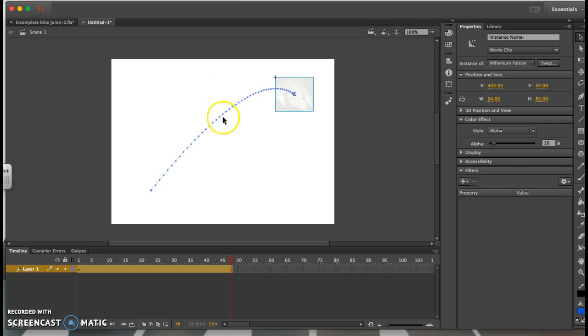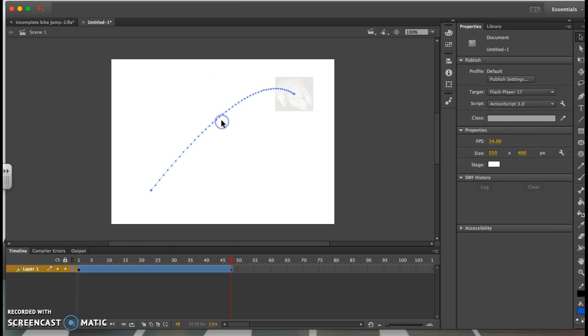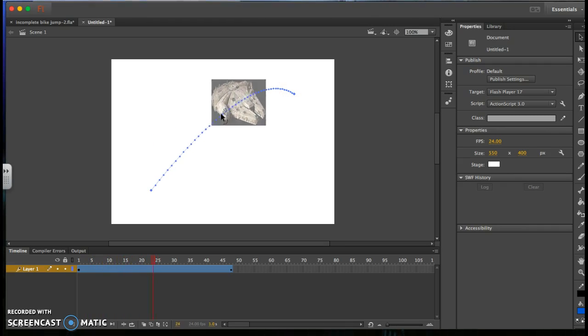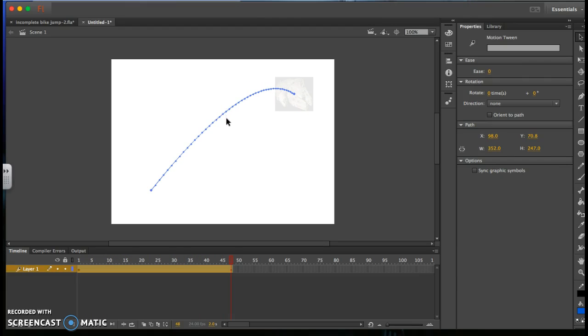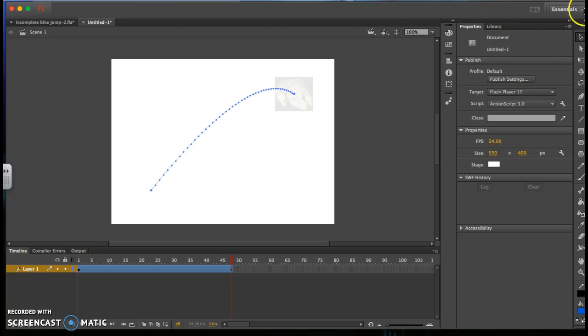So let's do this. I'm sure you guys will have more interesting and exciting ones than I do. You can see it curving as it starts to disappear. If you're not happy with how exciting and exhilarating that curve is, you can change it so it's more like so, and it will speed up because we've dragged it over a longer distance. Okay, so you should try and complete that for part 2 of the bike jump task.